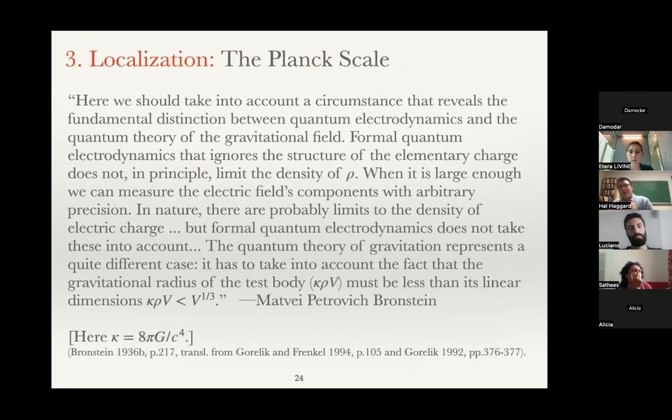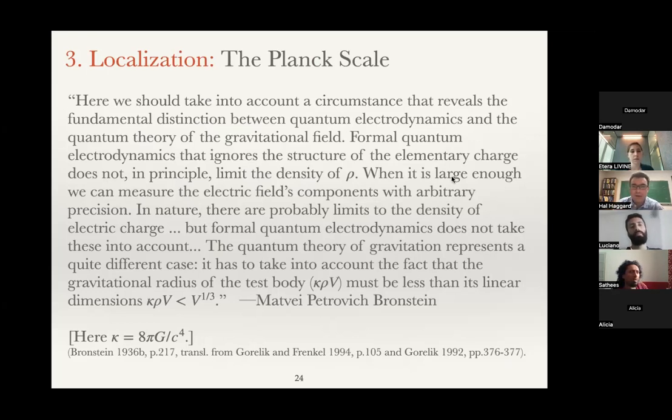All right. I mentioned very briefly a moment ago that there was somebody who worked on quantum gravity in the 1930s. This was following up on Bohr and Rosenfeld's work on the electric field, and this person was Matvei Petrovich Bronstein. And Bronstein was another young researcher and really had insightful and interesting things to say about quantum gravity. So unusually, I'm quoting rather lengthily here.